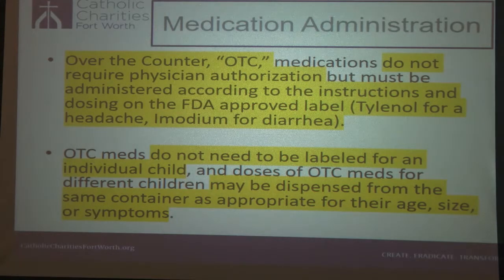Over-the-counter or OTC medications do not require physician authorization, but they must be administered according to the instructions and dosing on the FDA-approved label. Tylenol for a headache and Imodium for diarrhea. And many times, the physician will write these prescriptions, even though you can purchase them over the counter, because it depends on their insurance. If they purchase it over the counter, it may cost them more, as opposed to using their insurance card, and it will be a benefit through that. And that's why you'll see it as according to the instructions.